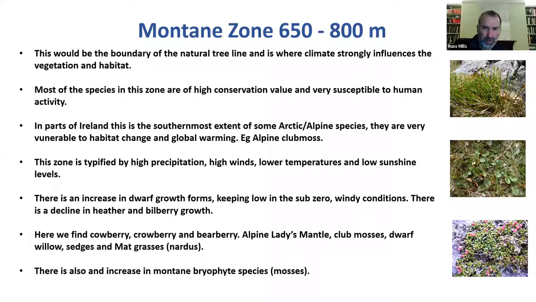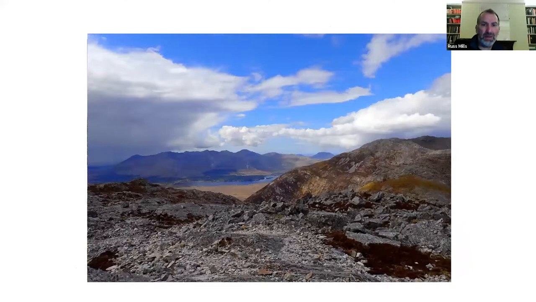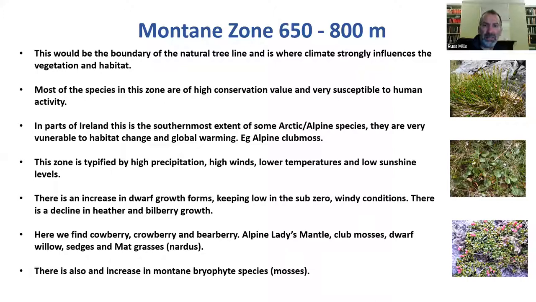So what you get then is more dwarf growing forms. Plants tend to be lower to the ground. So if you were on the top of Lough Nakuila, for example, or partway up Carrantool, or on top of Tonlagee or somewhere like that, then you'll notice that there isn't much lush foliage there. All the foliage there is fairly low to the ground and looks like it's been clipped by the animals, looks like it's been grazed, but a lot of that is wind.